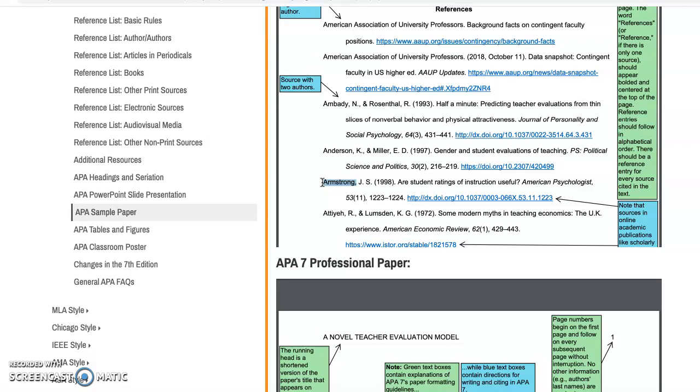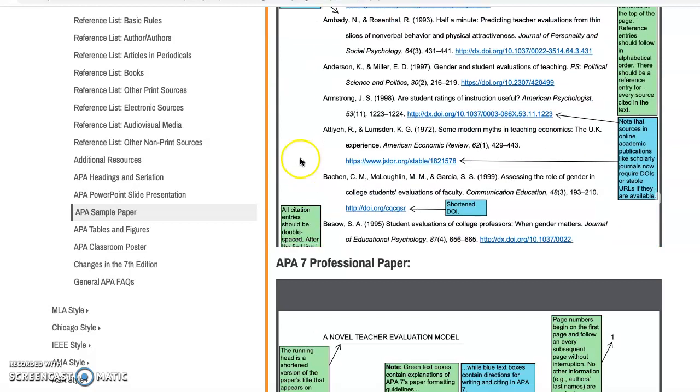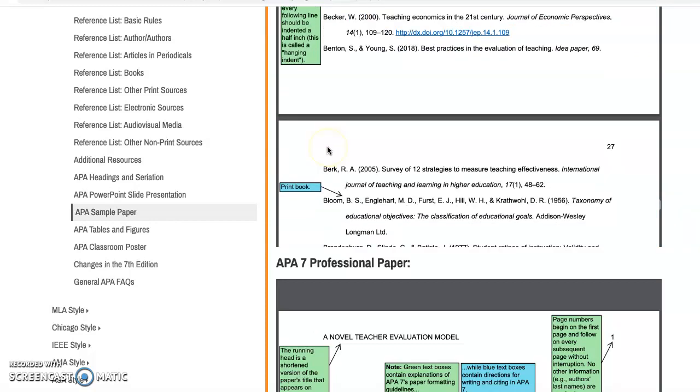As a reader, if I'm going along and I pick up this paper and I want to double check your fact, and I read along and it's from Armstrong, I very simply have to go to the references list, go to the A's, and cross-reference that. I should find Armstrong in the A's. I find the rest of the information, click on the DOI if I want to, and it takes me right to that source. So it's a means of organization and also cross-referencing. So that's important for you to make sure that you understand.